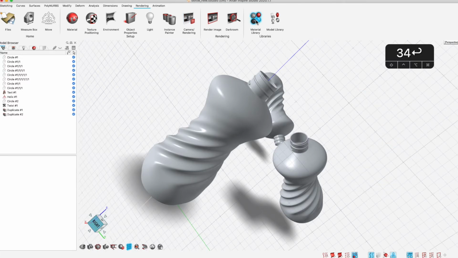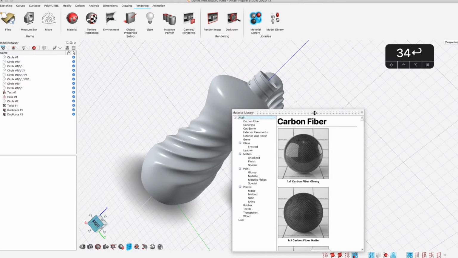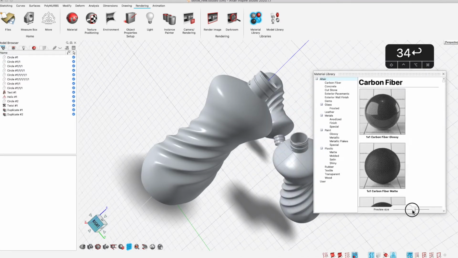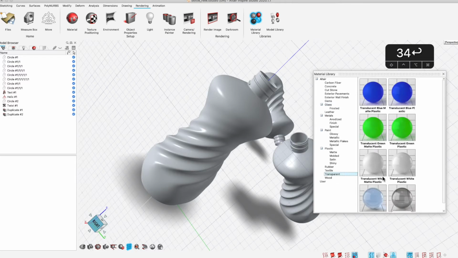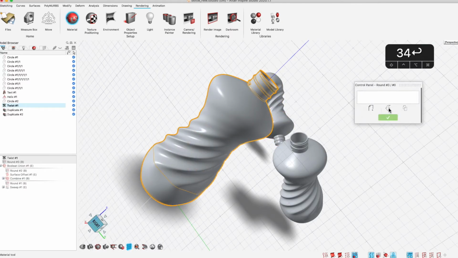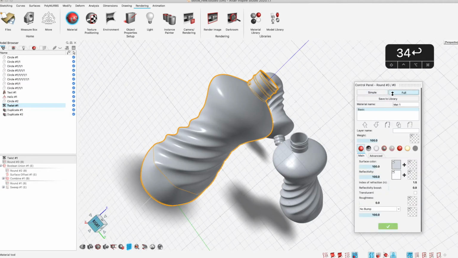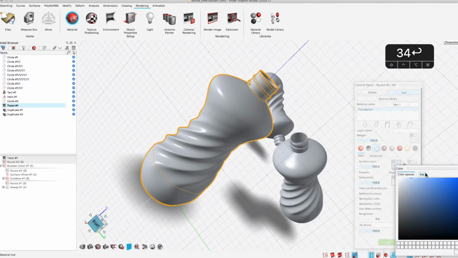And now I can apply material. So let's go to the material library. Quickly reduce the size of these thumbnails by using this slider here. You can either use one of these glass or transparent materials, but you can create your own. There's some transparent here, but I like to make my own. So I'm going to go to material, select the object first, click on material, and click on this plus. Go to full and select a transparent, and also change the preset to plastic. Okay, so this is my first plastic. I'm going to change this to a light blue.